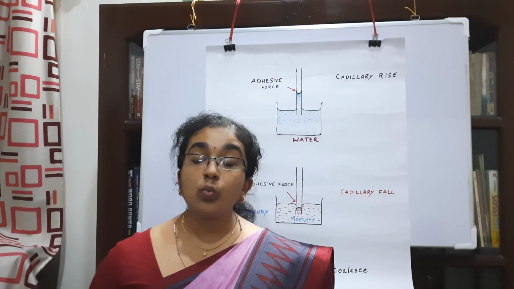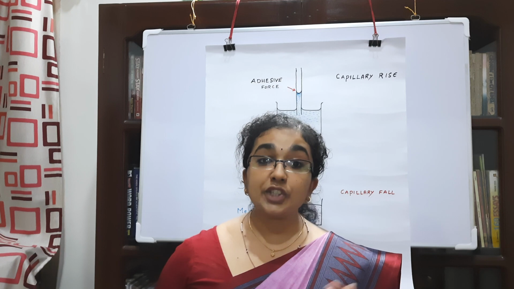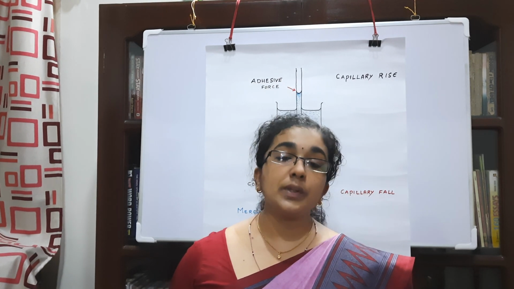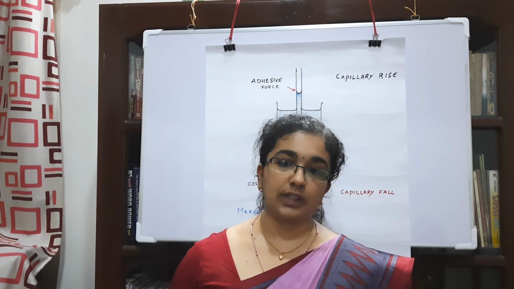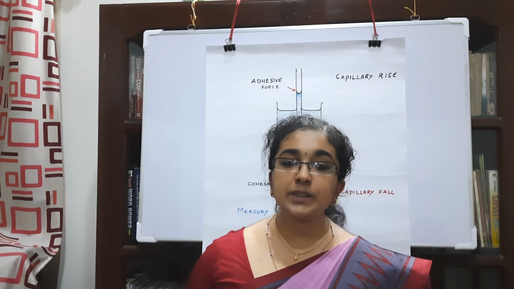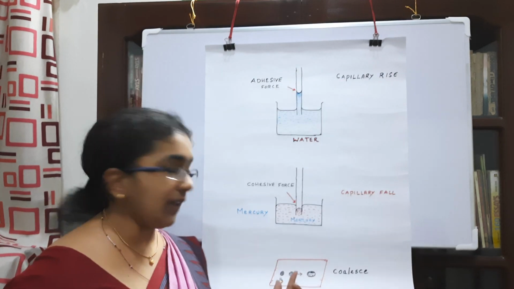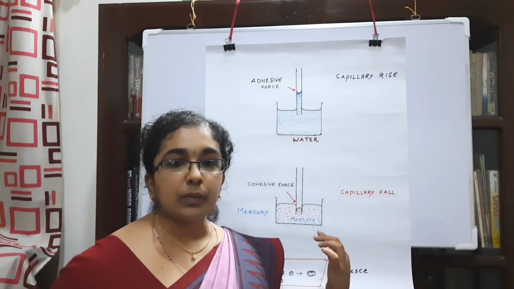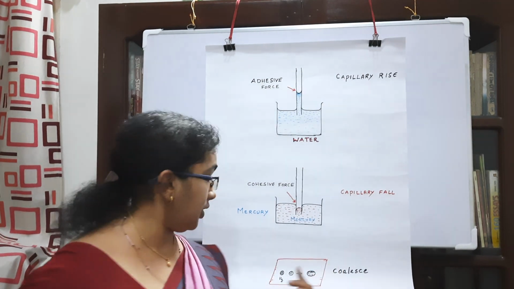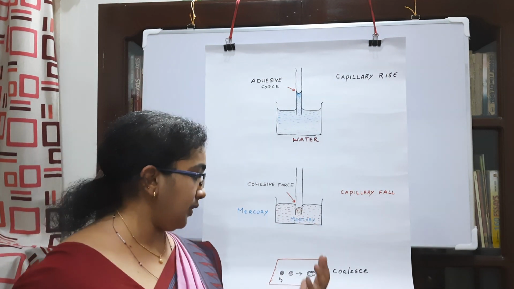Cohesive force is a very important factor in capillarity, which can be made clear through the experiment using two mercury drops. What you have to do is place two drops of mercury side by side on a glass paper, and using a pencil, bring them close to each other, like this. So what do you observe?